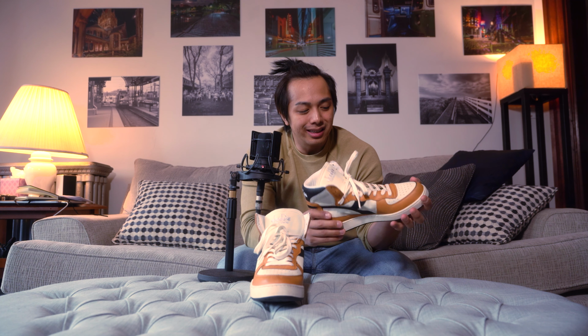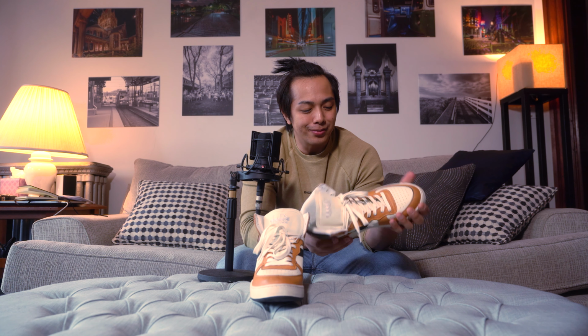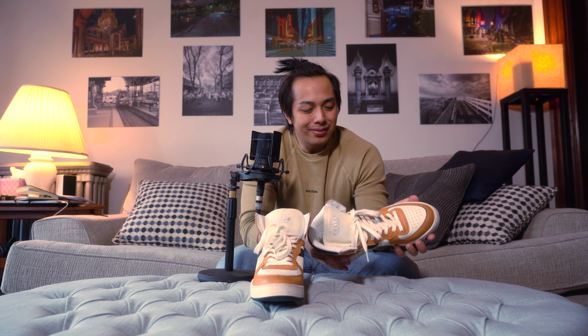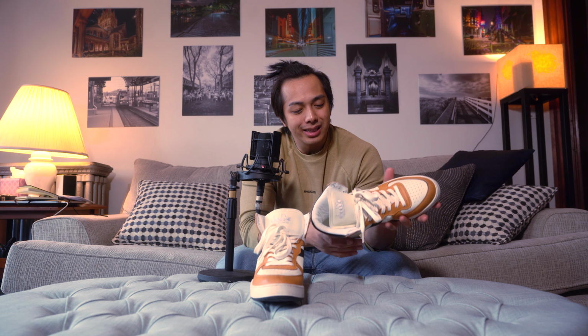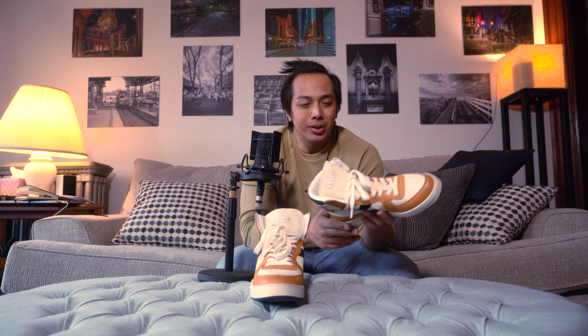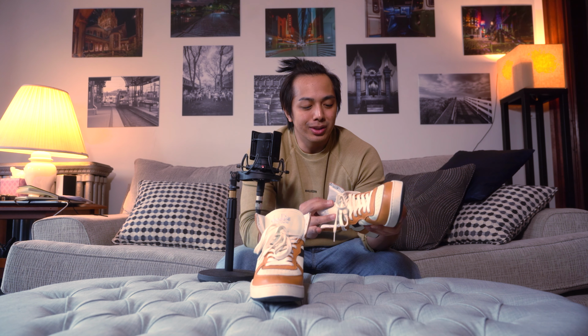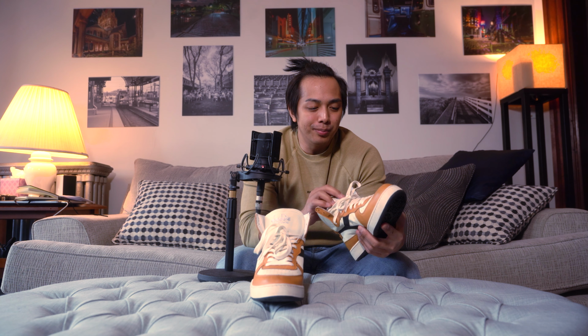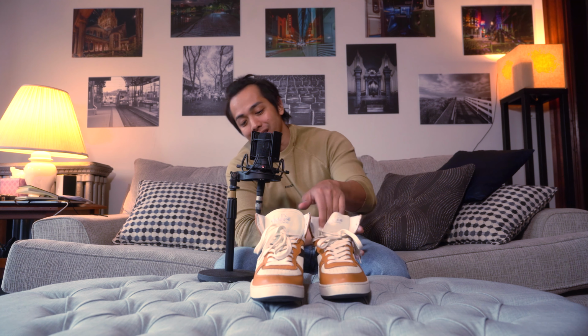Again, not a ton, because Jordans don't have great comfort. But this one just felt very stiff and very hard, and it didn't seem to break in even after a week. So I would be a little bit concerned on this, and maybe this is the reason why Seth found a quirk with it, just because of the fact that it was so rough and tumbly and just not very molded. It was also looser than the other one, maybe because of the materials. So yeah, those are the Nuggets.